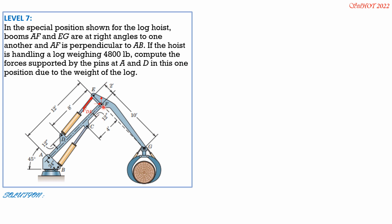So these are the component reactions at F because we plan to sum up moments at F. So this is the weight of the log. And this is 10, hypotenuse 10 feet, sine of this angle, which is also 45 degrees. So 10 sine 45 degrees. Then the angle that FDE makes with this axis parallel to AF is arctan again of 1 foot, because that's 2 feet minus 1 foot. So 1 foot over 8 is arctan of 1 over 8 is 7.125 degrees. So the component along this axis is FDE cosine of 7.125 degrees, and the moment arm is 2 feet. The component parallel to this direction passes through F, so it has no moment at F.